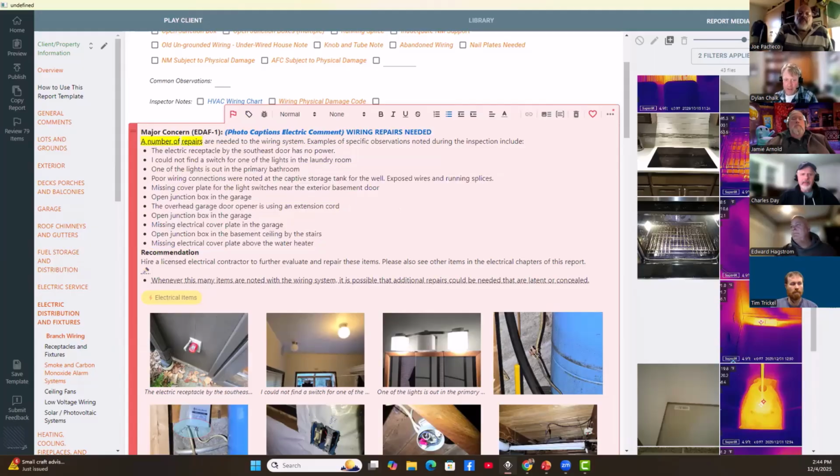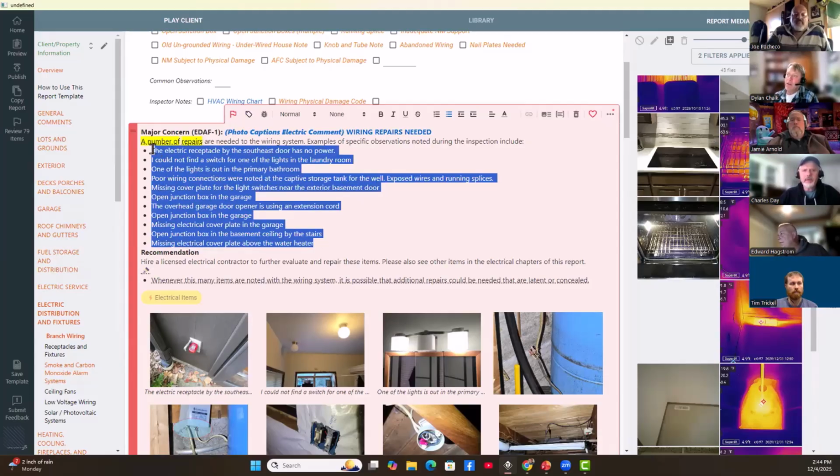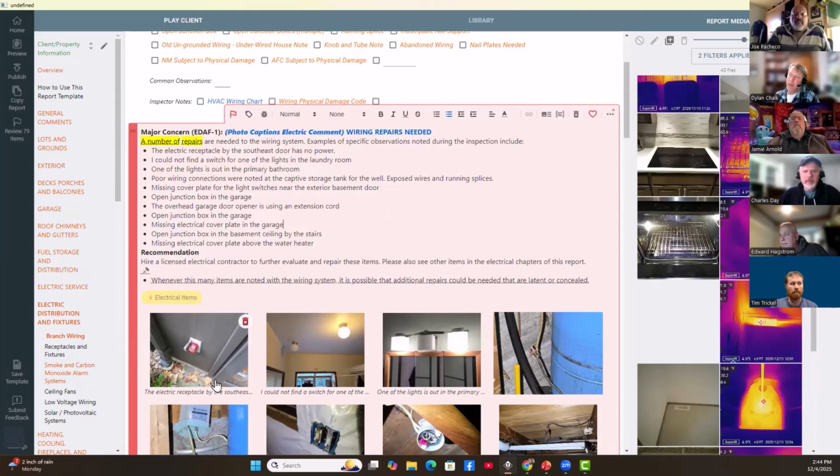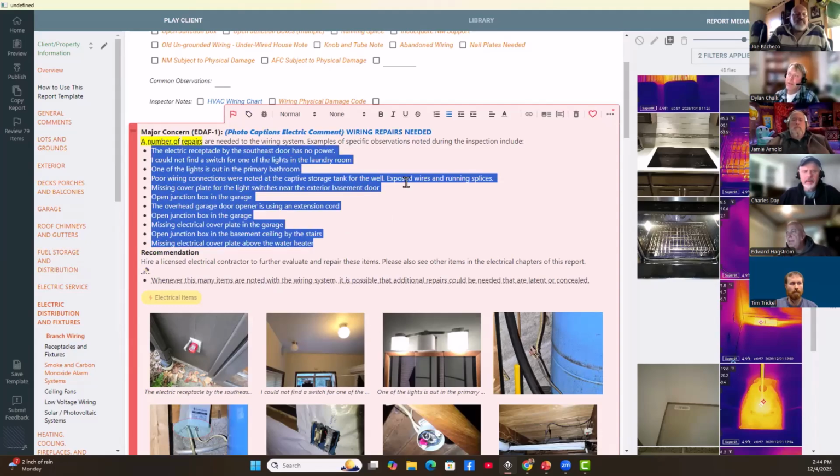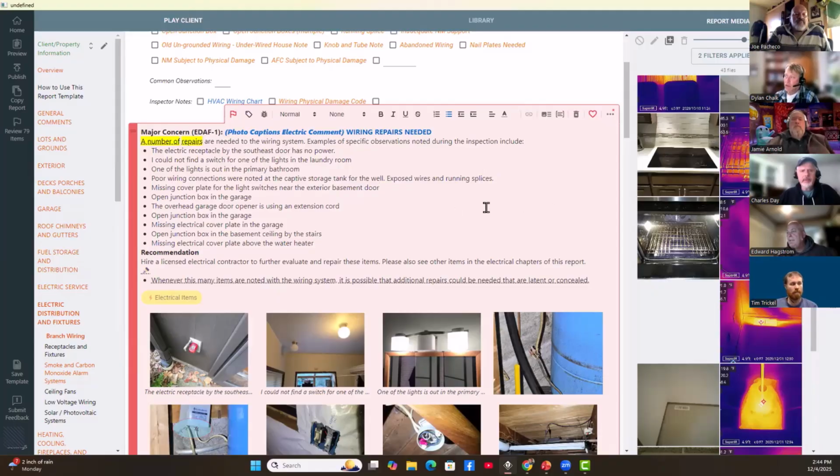All right, Charlie, what were you going to say, man? Just the list is particularly useful if you're not sending pictures to the summary. Correct. And I think that, Charlie, that might have been part of how we invented this originally, right? Is we were like, oh, we have all this good data in the captions, but it's not going to the summaries. How do we send it to the summary? So I think that might have been the sort of light bulb moment that went off. But I do not send my pictures to the summary. And yet now I have this nice comment of reasons why I think they need an electrician.